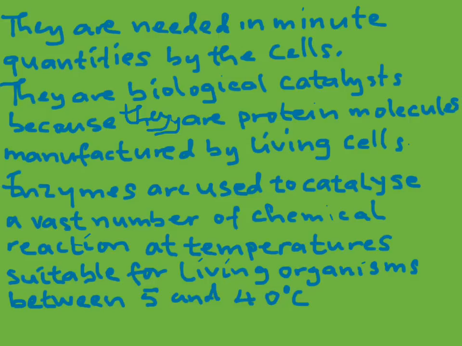but this must be done under appropriate conditions, that is, under a conducive or suitable temperature, because some of these enzymes may be affected by a certain degree of temperature. That is why the range at which most enzymes will work conveniently is between 5 and 40 degrees centigrade, because temperatures lower than 5 or greater than 40 degrees centigrade may affect the activity of enzymes.